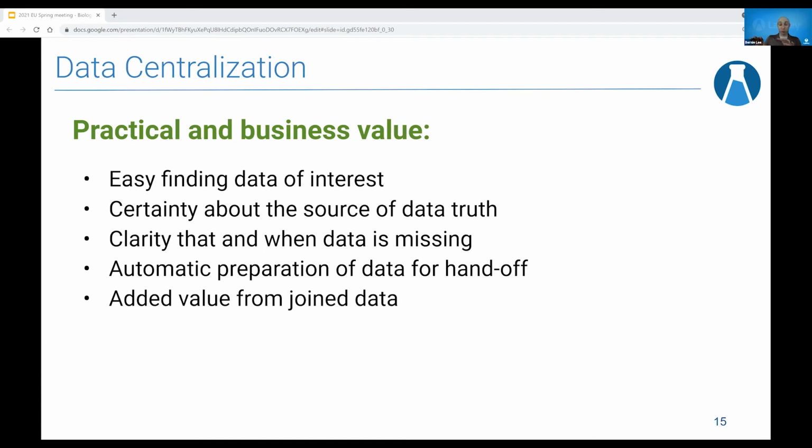Then there's preparing your data for handoff. You know, when I was talking about those data stand-ups, each of those teams spends time compiling and collating the meaningful data, and spends time every single time thinking about what the next person is going to need, and preparing that for an actual handoff of the data. But in a centralized and standardized system, especially one that maintains those connections, you know, provides for provenance, as I described, simply capturing it where it's expected to be is the data bundle. The next person knows where to look. It's nice.